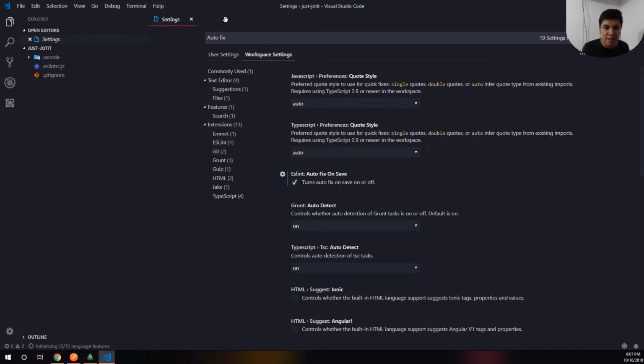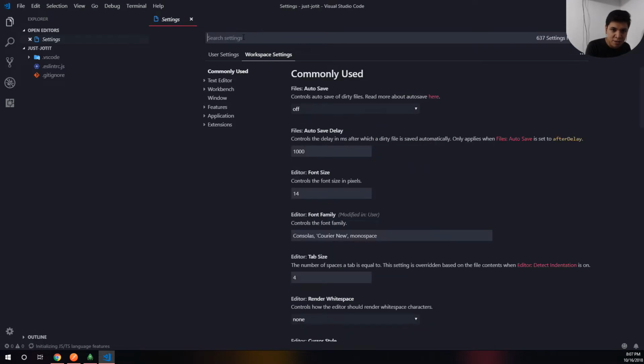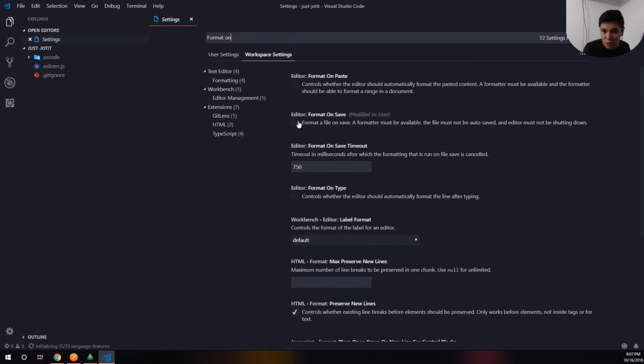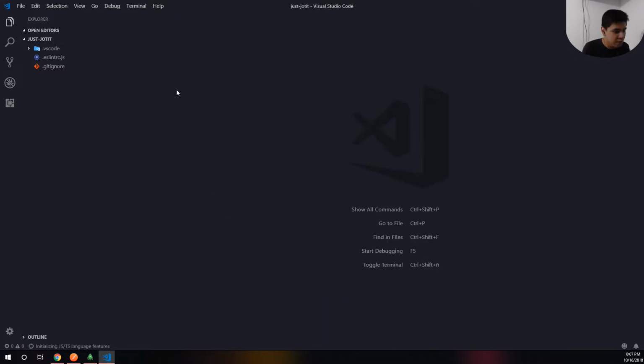So that's really handy, just so that I can keep my code tidy as I write it. And then last but not least, format on save is another really nice feature of VS Code, which basically every time you save your file, automatically formats it for you. So it indents it properly, using clean code best quality practices. So yeah, really handy. And we're done.